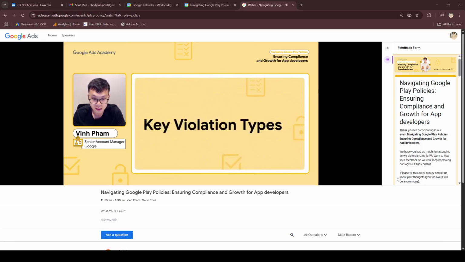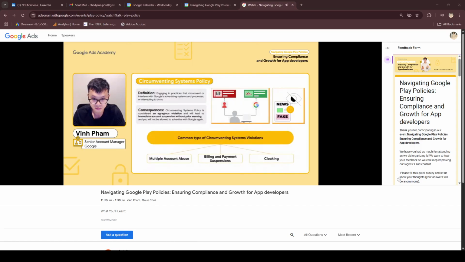Here are some key violation types we have. First is the circumventing systems policy, which is considered an egregious violation. Egregious violations are so serious that they are unlawful or pose significant harm to users or the digital advertising ecosystem.